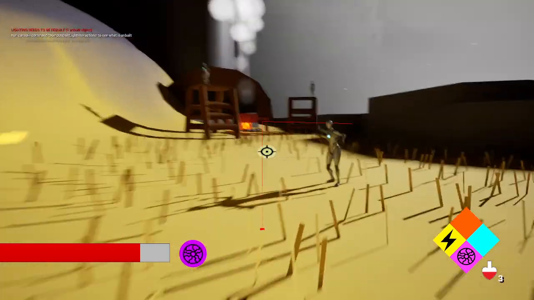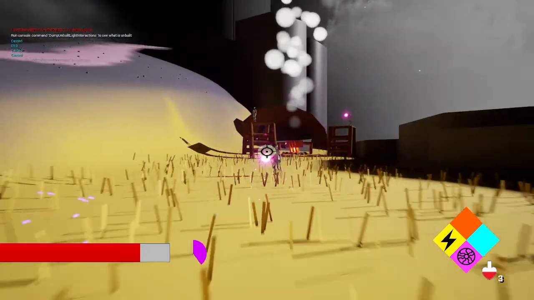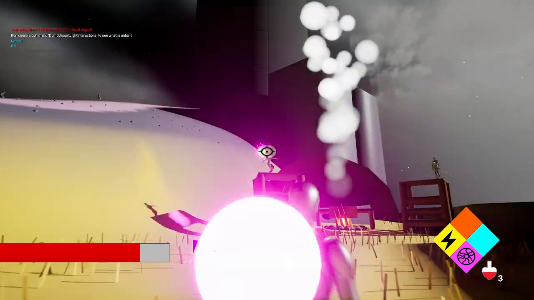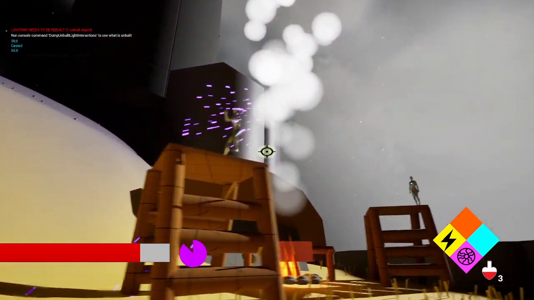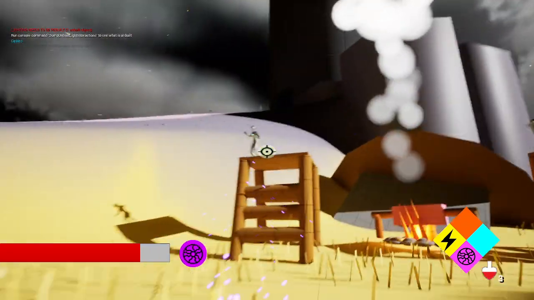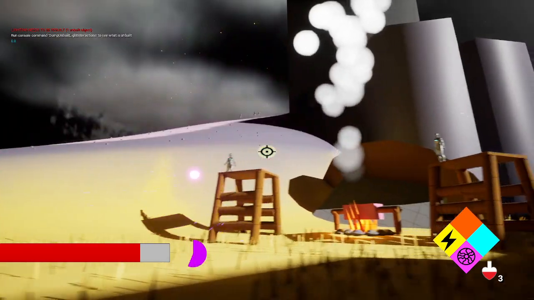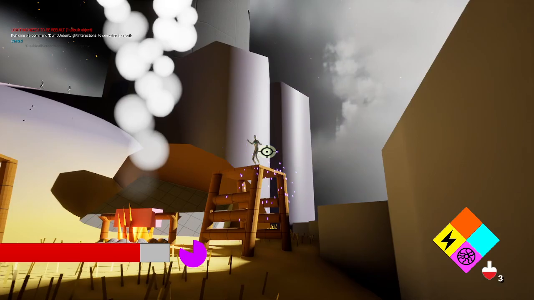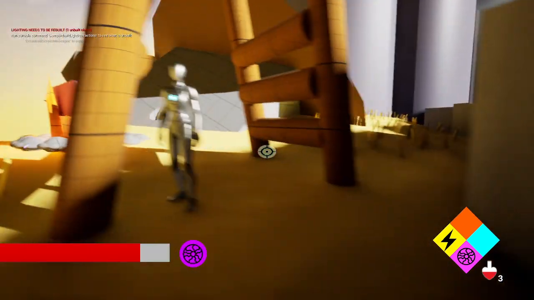I'm gonna be honest, I don't think I like the lightning spell. What am I supposed to use it for besides teleporting? I kind of wish the game would tell me what each of the spells do. Because this one is straightforward. It's your main attack spell.